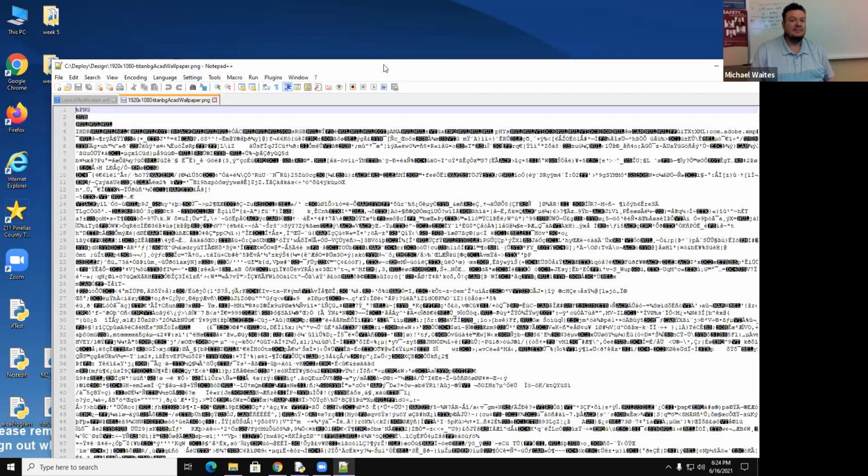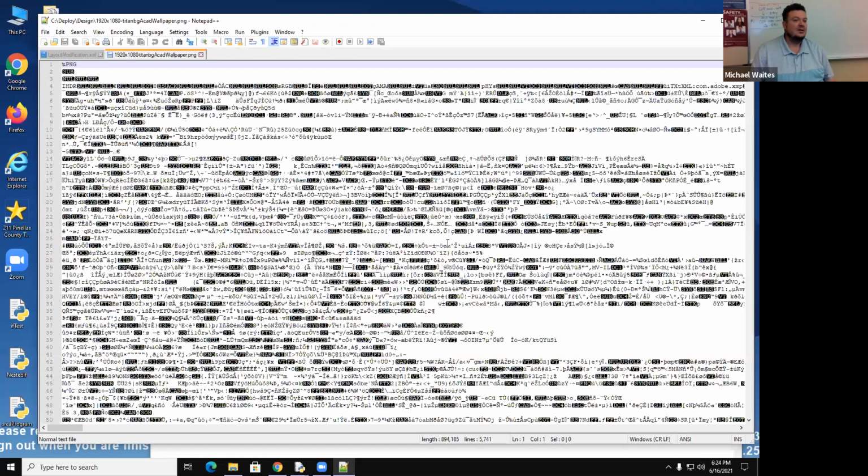This is a binary file. We open it up, and as you can see, it looks like it's kind of text, but it's not. The text editor is just trying to read that data and make a semblance of what it should be, but it's just gobbledygook to us.